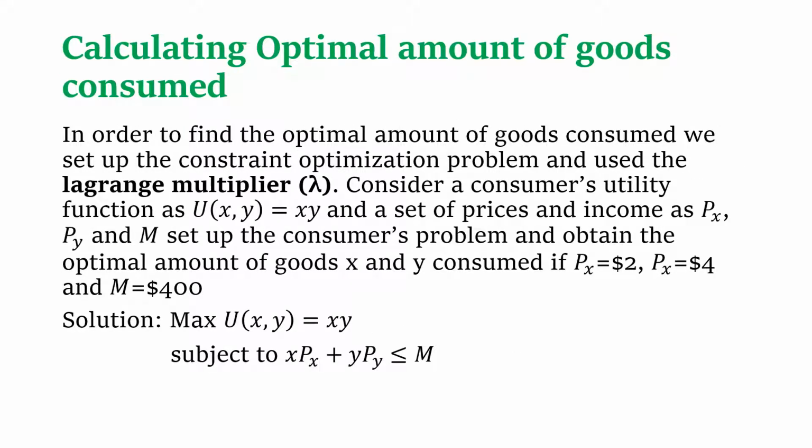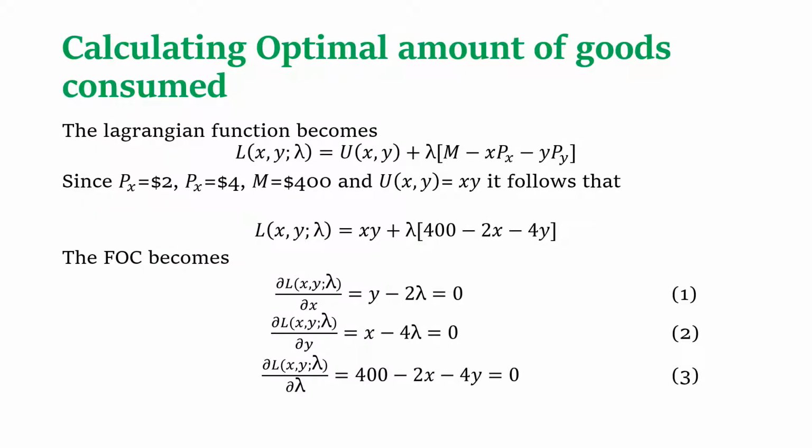So in calculating the optimal amount of goods here, we use the Lagrange multiplier, which is the most difficult method. And I know some of you may not want to use something so difficult like this. Or we may use the simple method where we just find the marginal utilities of the two goods and then take the ratio of those two. They will divide by Px over Py, they will solve, that's it. They will get the answer. Now let's use the Lagrange multiplier method here.